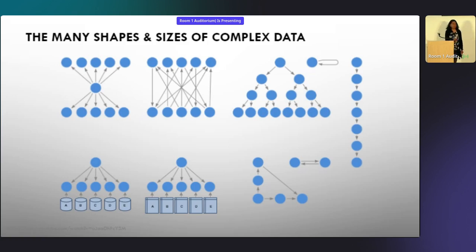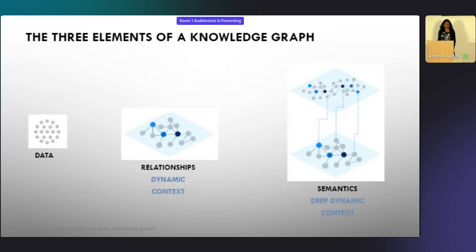Okay, so that's a perfect segue to the next element, and that's relationships. Now, relationships provide the first level of context to data. We call this dynamic context because when you take data and you throw it into a dynamic structure like a graph store, for example, you get a structure that's connected contextually to all of its neighbors. The neighbors are connected to their neighbors, and the graph grows and gets richer and richer as more information is added. So you can see here that we're adding context dynamically. Okay, so I just mentioned a graph store here.